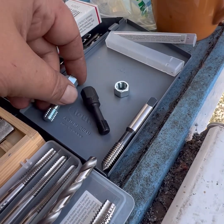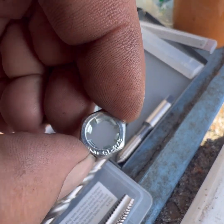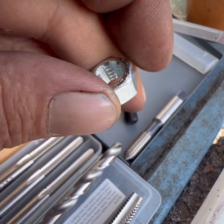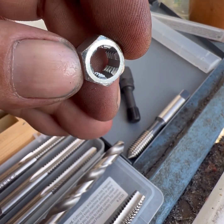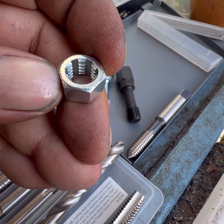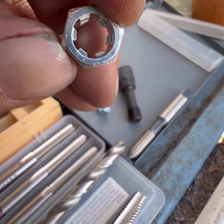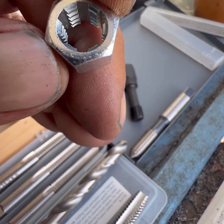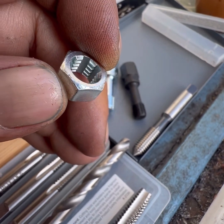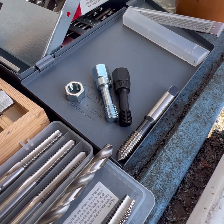This is the die version — it'll go over a bolt. Don't ever pull one of these out and think you've got a nut on your hands, because you don't. This is for cleaning up the threads on a bolt or a stud. They've got a lot of flutes in there to let the trash get out of the way, plenty of room for oil, and these work excellent.